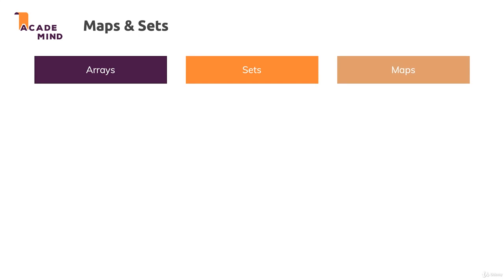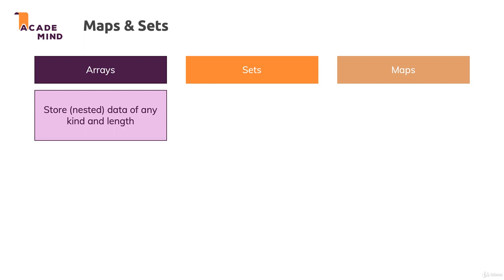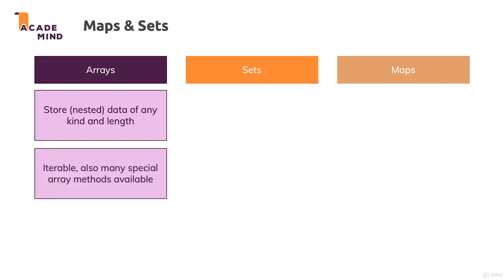Now, one important thing right away. Arrays are the most important one, the one you work with, well, most often. And objects, of course, but objects also are a bit more than just a data container. Something you'll especially see once we dive deeper into objects in the Objects Deep Dive module. So when we talk about lists of data or storing connected data, arrays are the main storage for storing that data. And there you can have nested data of any kind, of any length. You can mix data types. It's an iterable also with many special array methods available, all these great methods which we used.